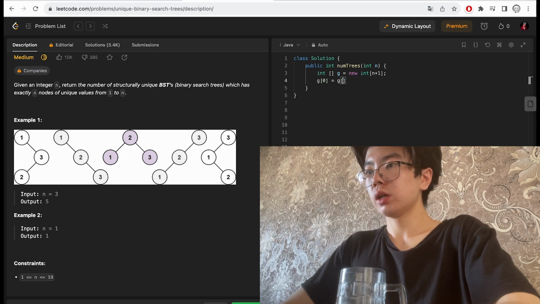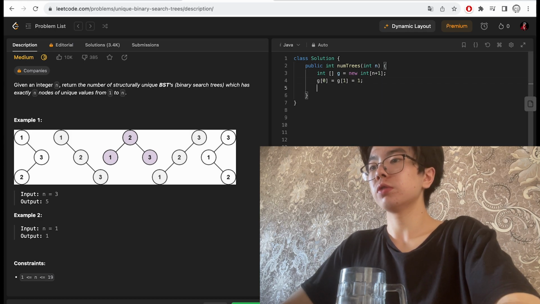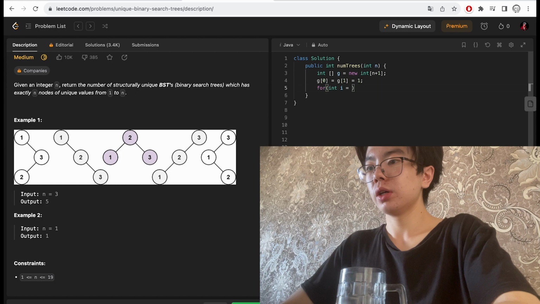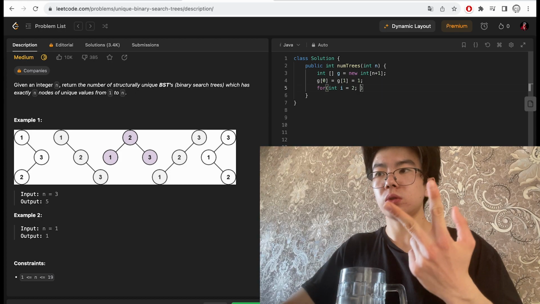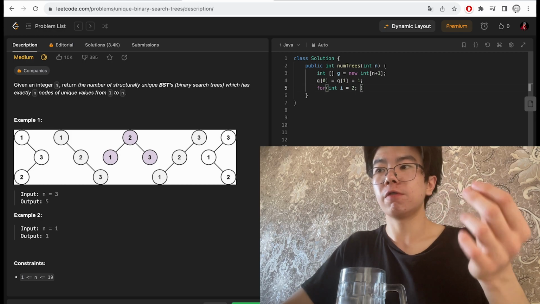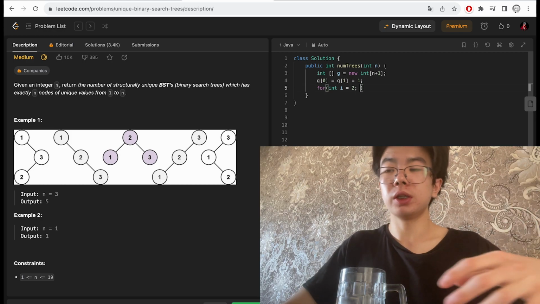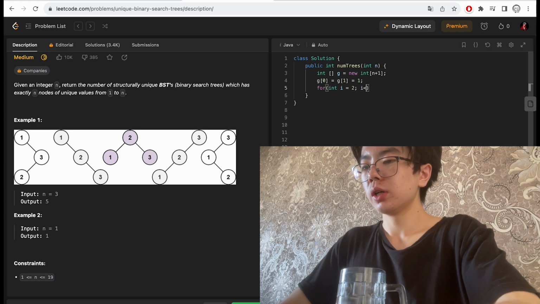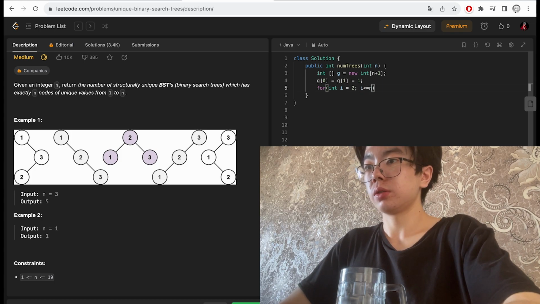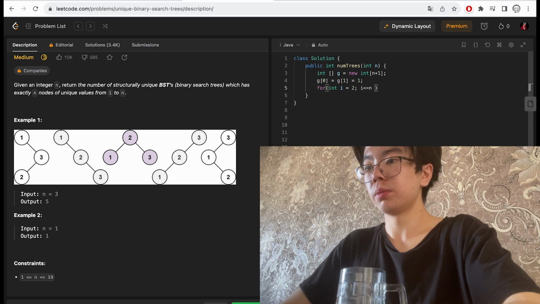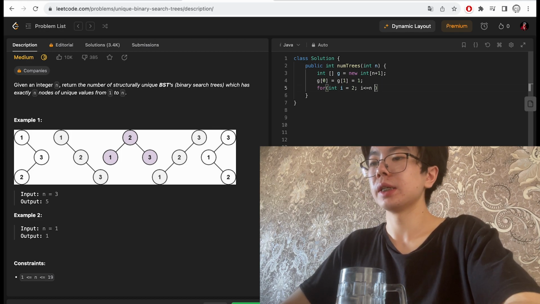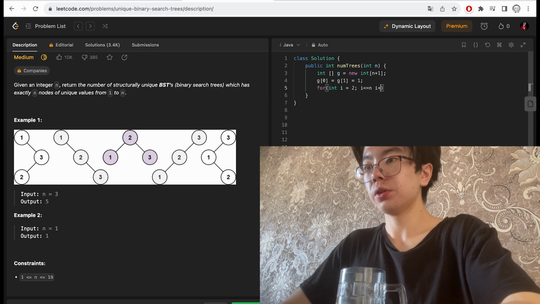Our first element of the G array and the second element of the G array will equal 1, and here we'll create a for loop where our i equals 2, because our first two elements have values, and we will start from index 2. So our i is equal or lower than n, and we will have i plus plus.